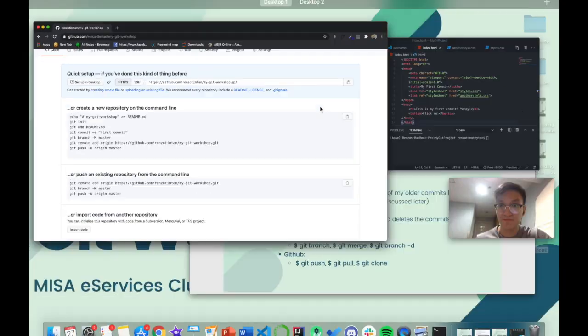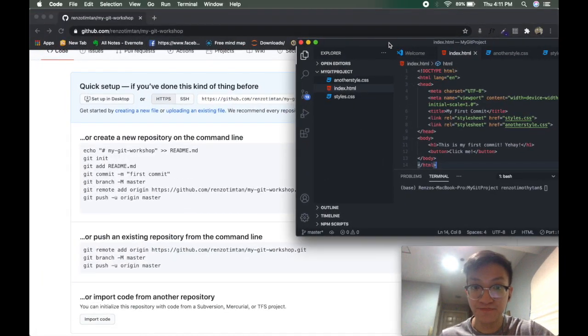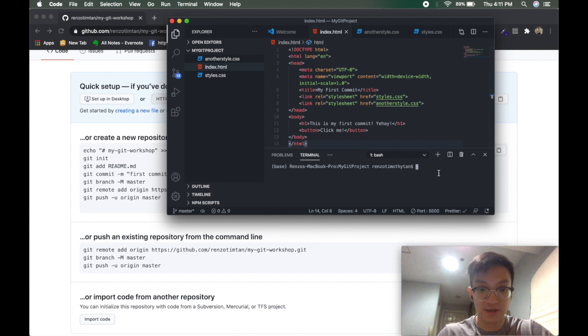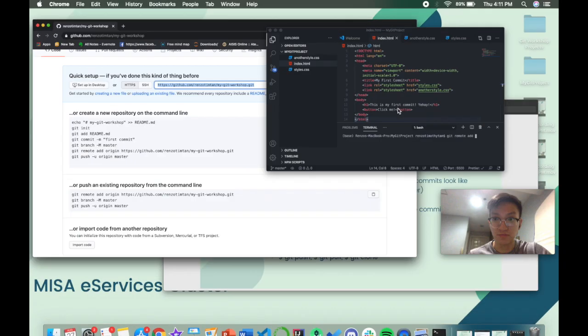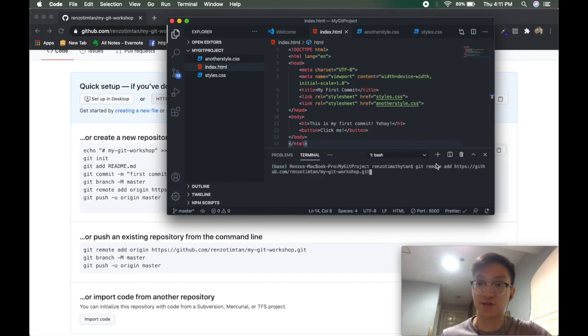For you to do that, we use git remote add, then you get this link they provide you, paste, then enter. What that does is it adds these files into the GitHub repository, which is my Git workshop.